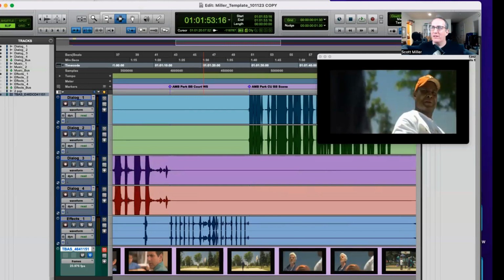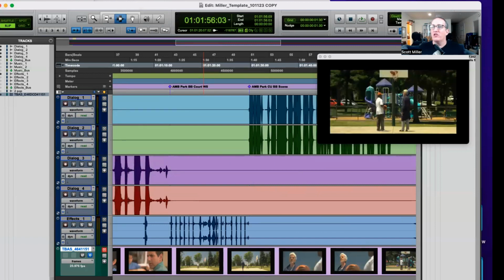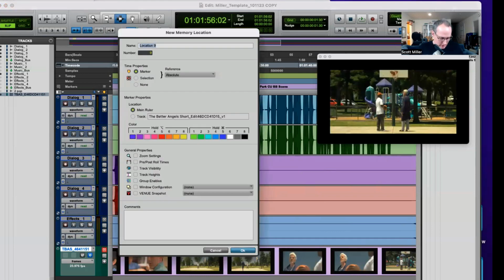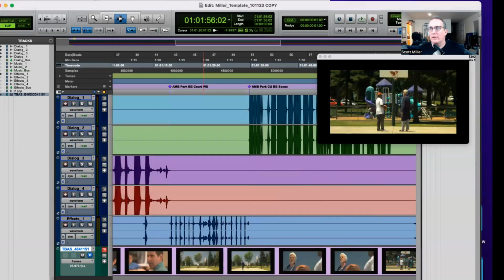But like this, they're still right next to each other, so the backgrounds aren't going to change very much. But when we go to this shot, where it's a wide shot, I'll put in a marker here. So this is ambiance, park, BB scene, and this is a wide shot. So I'll write WS.